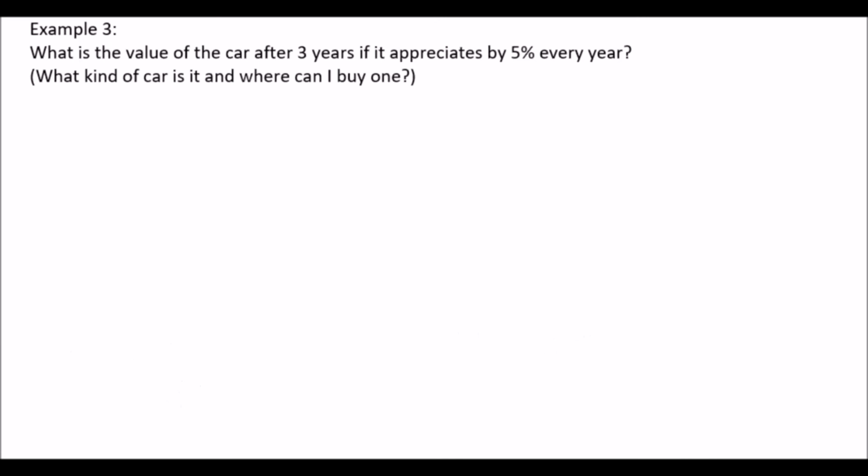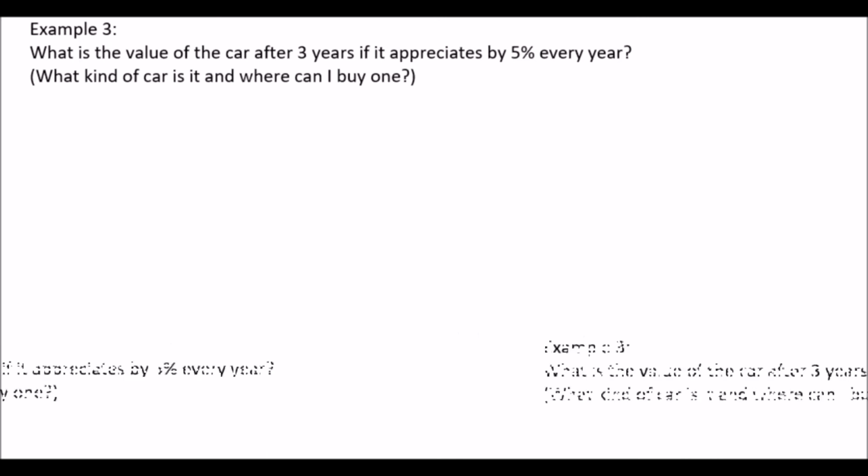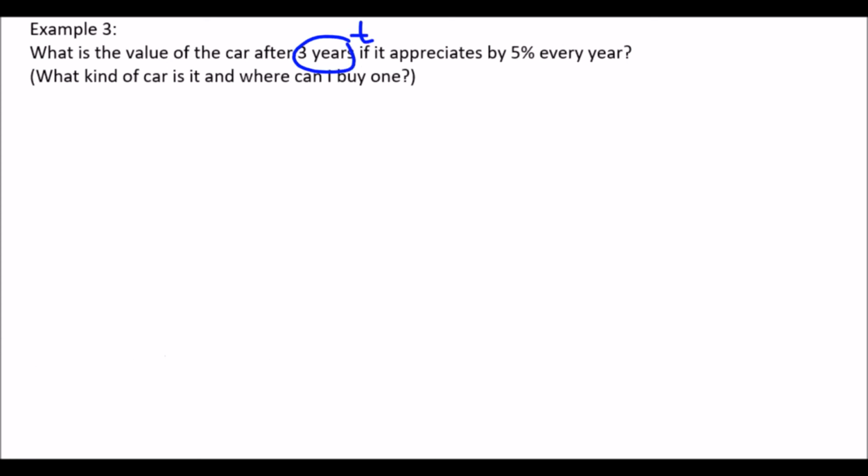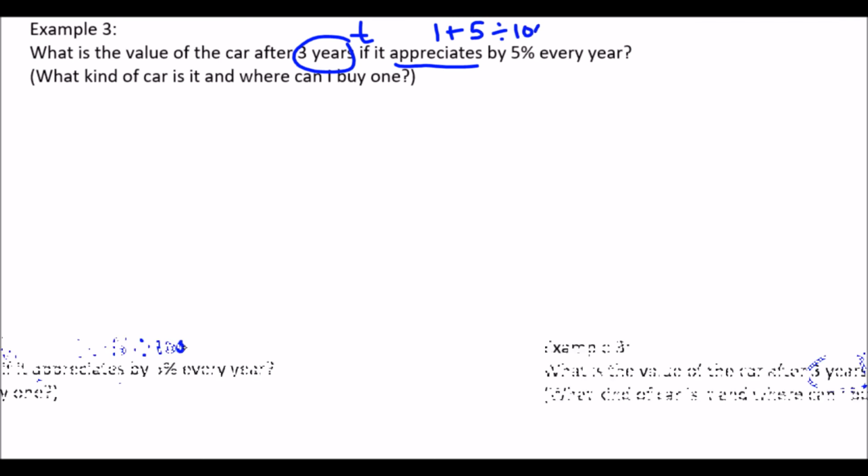All right. Next question says this. What is the value of the car after 3 years? So here again, we've got T. If the car appreciates, so that means we're going to do 1 plus. The word appreciates means it's gaining value, 5 percent, so it's going to be 5 divided by 100. I do that in my calculator. I get N is equal to 1.05. So I've got my N. Beautiful. Let's highlight that. So there's my N.